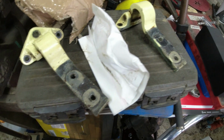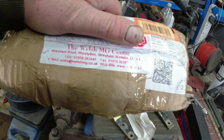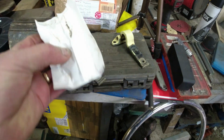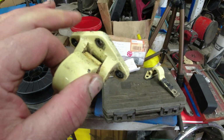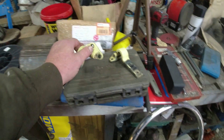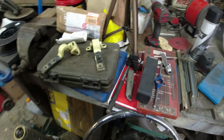Well, it's a nice pair of door hinges I sniped off eBay there. These come from the Welsh MG Centre. Found them on eBay. Look at that. Bloody good service, chaps. Thank you very much. They came with all the fixings in a nice little jiffy bag. They work beautifully. The pin is fixed into the A-post mount and it swivels on the actual door mount. So that's good. I'm going to fit those shortly, but there is some other work I need to do on the A-post first and foremost.